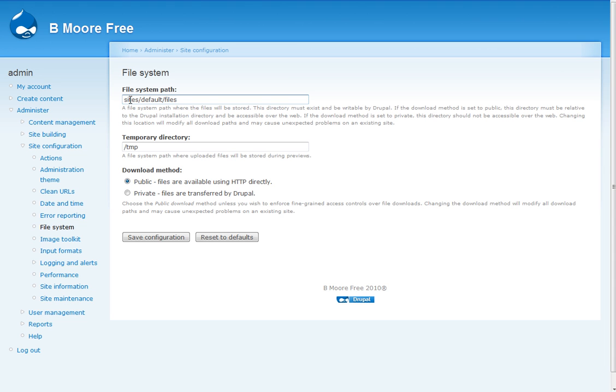So if I put a / in front of that, that's going to go to the actual root directory of the whole system, not just the path for the folder which this website is contained. So right here, this being a /temp, that means it's going to be in my root temp folder, which is outside of this Drupal installation.